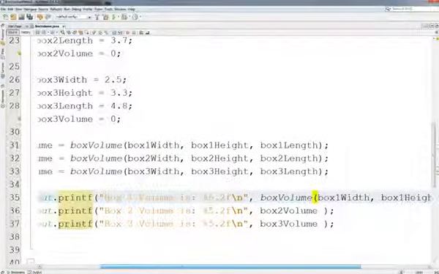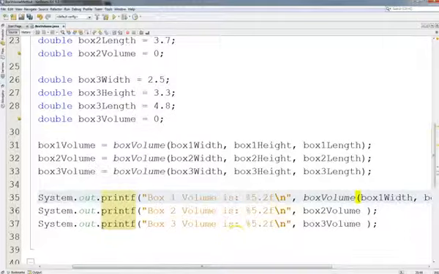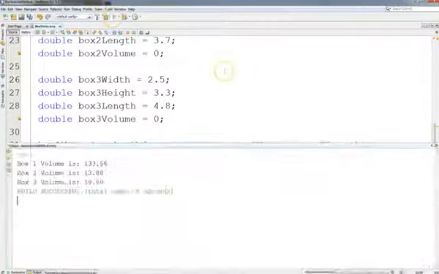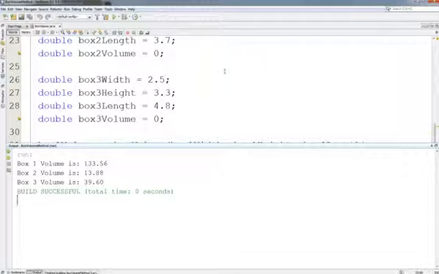So that's not really a good idea. But I wanted to show you that because this box volume returns a double value, it's just the same as having a double literal here, where I had the value that already had the calculation. So again, let me run this, and you can see that it still works.